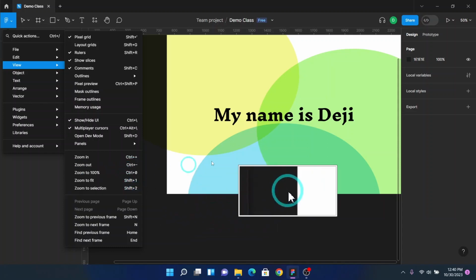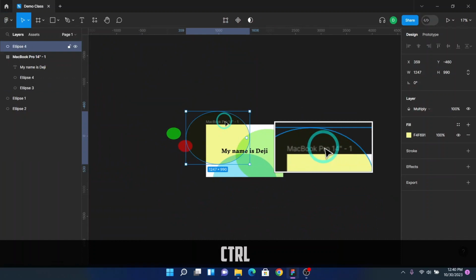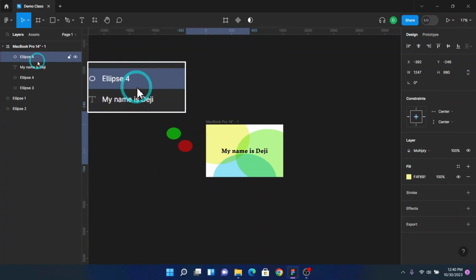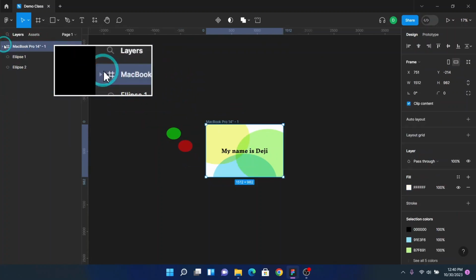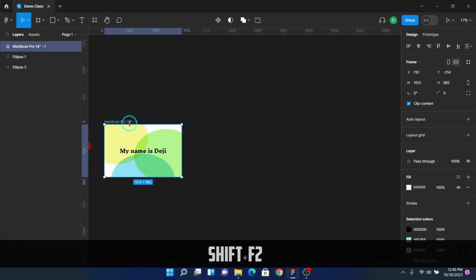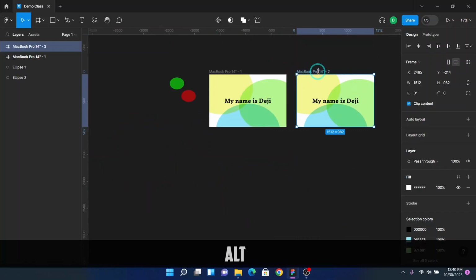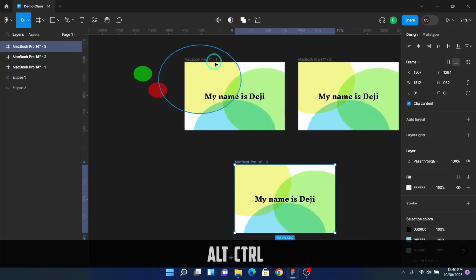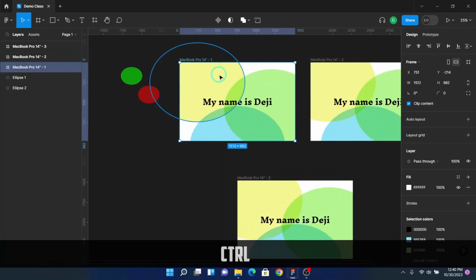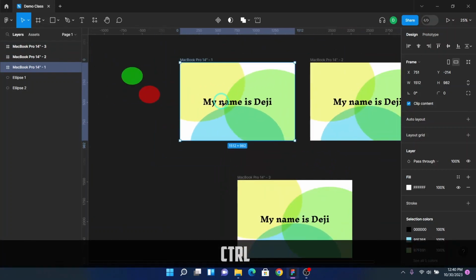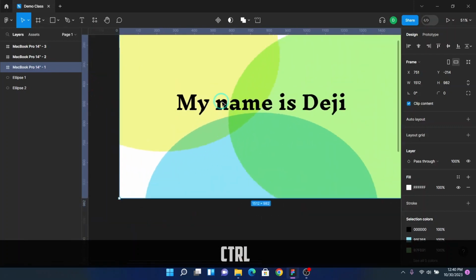Then there are other options. For example, if you have multiple screens you're working on and you want to focus on one, let's say I have these screens, like three screens, and I want to focus on this one. Instead of zooming in manually, you can use your mouse: press Control on your keyboard, and then scroll your mouse wheel up and down. It helps you to zoom in. Instead of having to remember Control plus and Control minus, just press Control and use your mouse wheel to slide up and down.